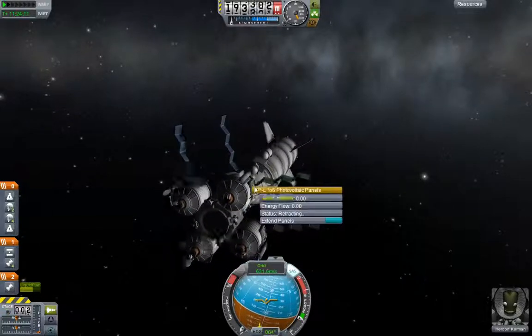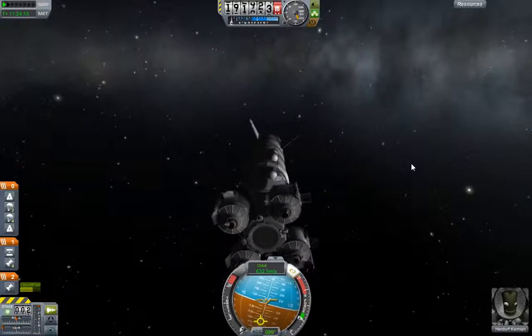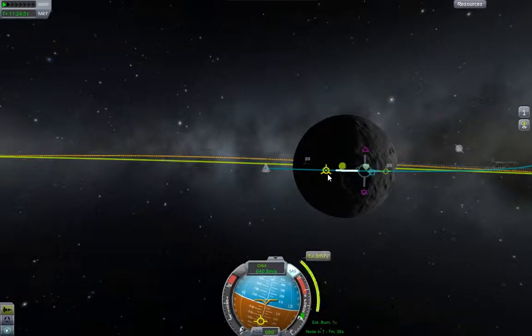Hey! My action groups... Oh, they are working. Okay, good. The game is being weird, of course. Okay, let's actually plan this out, shall we?